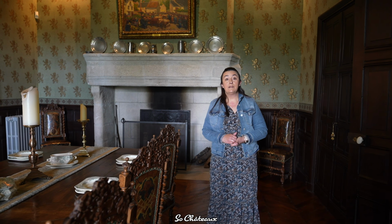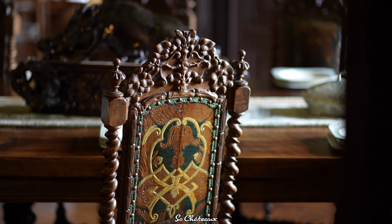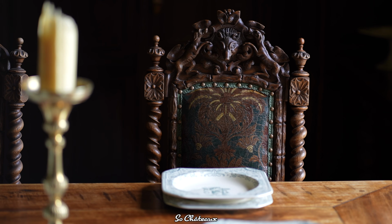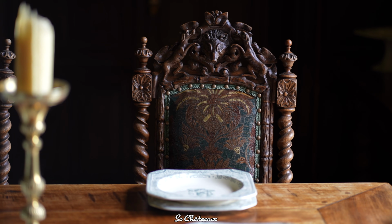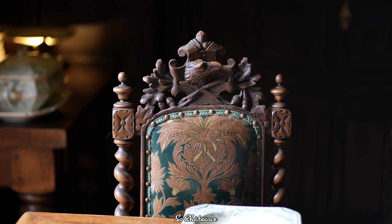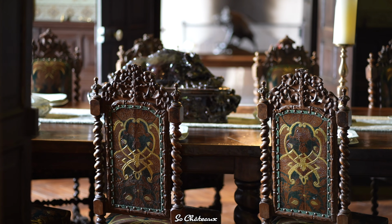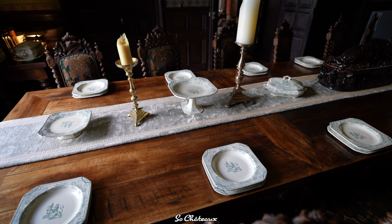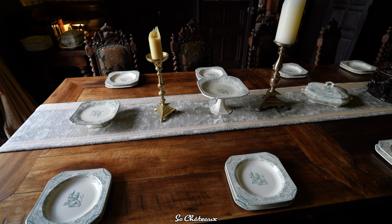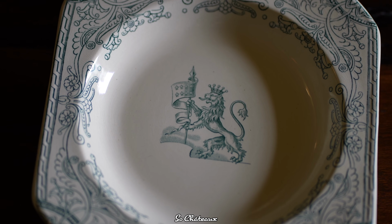The furniture you see in this room is in the Louis XIII style. Why? Quite simply because the armchairs we'll see just after the salon were here at the time of purchase. It remains in the same style. The chairs were purchased and fully restored. What you can see on them is painted leather. The table was made by a cabinet maker in Saint-Flour, and the earthenware on it was made for the chateau in Saint-Amand-et-Hamage. This model you see here is a Fontana model existing in the 19th century, but at the time it was extremely rare.